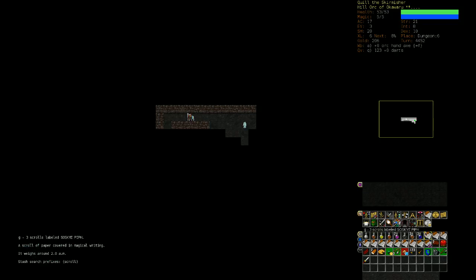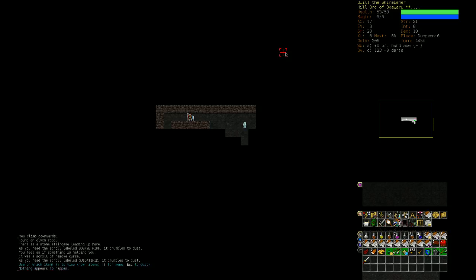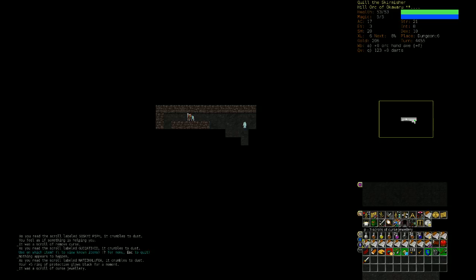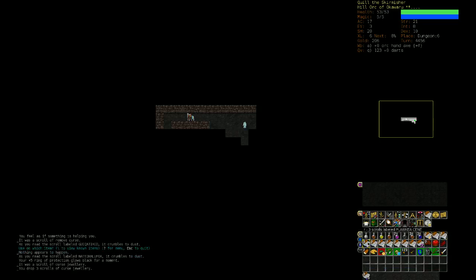I really need to read some scrolls. Remove curse. Okay. Is this ID? Do I have identification yet? I don't think I do. Nothing happens. Maybe I do, and I just wasted a scroll. Cursed jewelry. That's annoying, but not really a problem. Although I guess I can drop that.